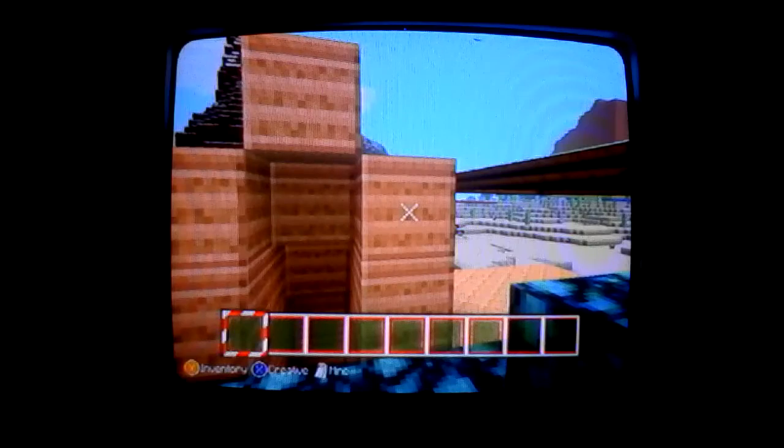So we're going to go ahead and go inside here. As you can see, I'm in creative right now, so I can do anything I want. As of right now, I'm going to show you the actual machinery back here. Now, don't mind this little machine here, because that is from someone else's idea, so I'm not going to show you how to build that.